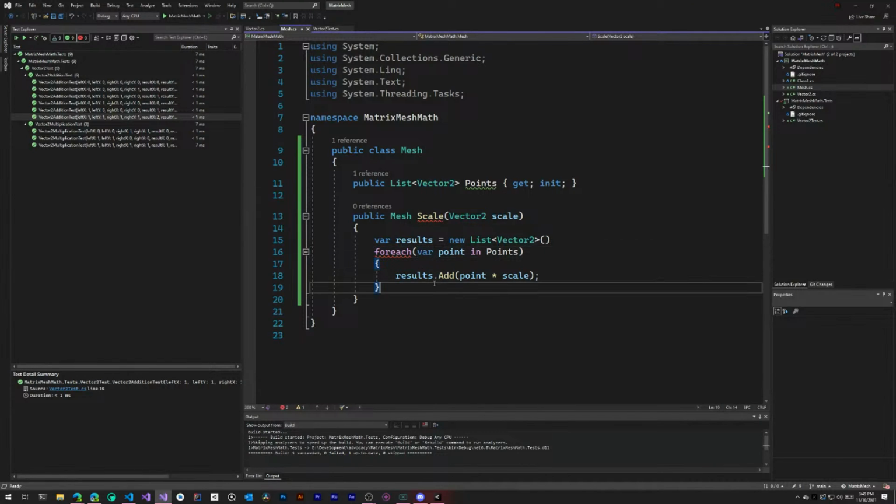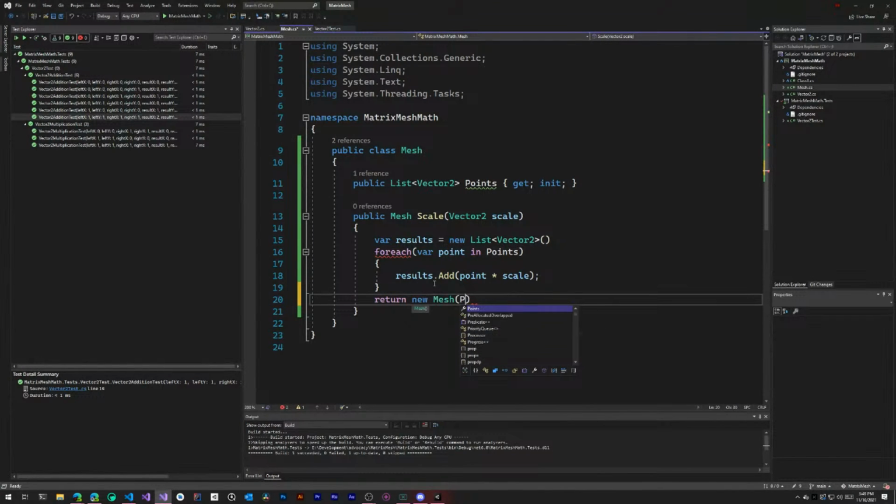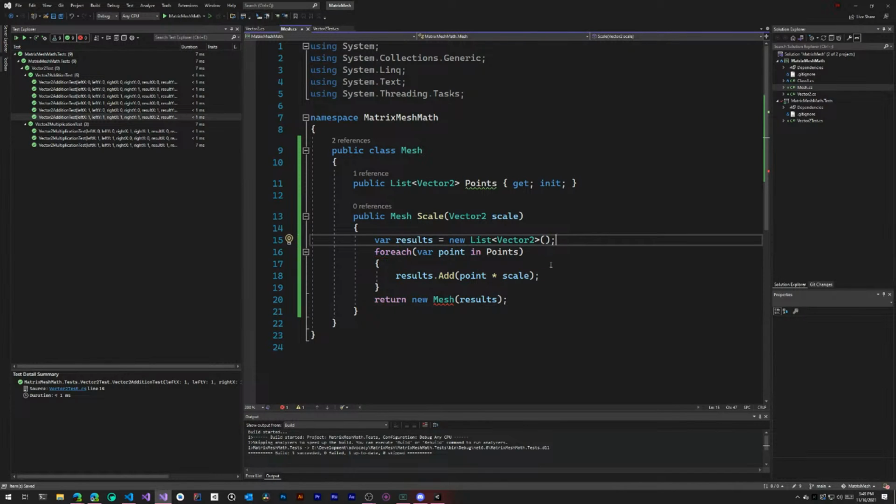So anyway, that was a really long talk about design. So let's just do a new mesh here with our points, results, and we'll get this. We need a semicolon. There we go. And now let's figure out what we actually want to do here. So we have our mesh with our points. I'm intentionally doing this as it will produce something new instead of mutating it in place. I find that that's more useful.